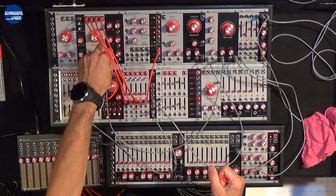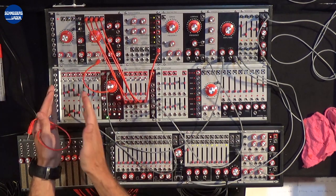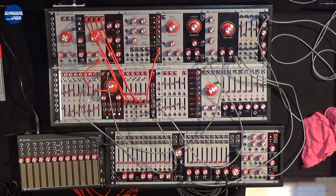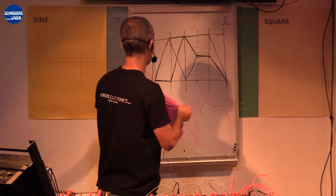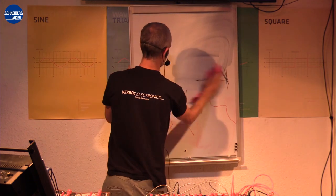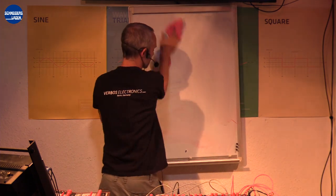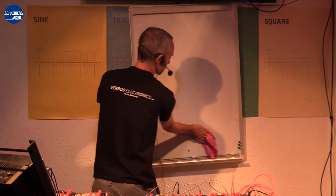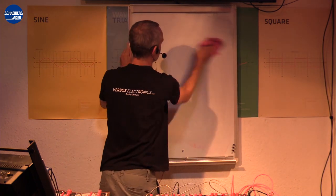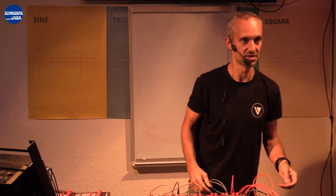What's happening now is that as we step through eight stages, this might be time for another drawing. So as we step through eight steps in the sequence, we also step through five steps in the sequence selector, which obviously, five and eight don't repeat for 40 steps.